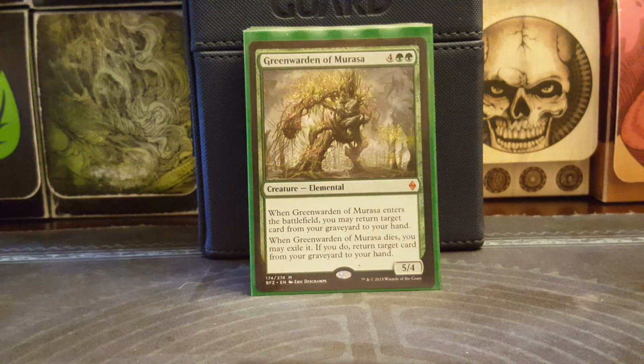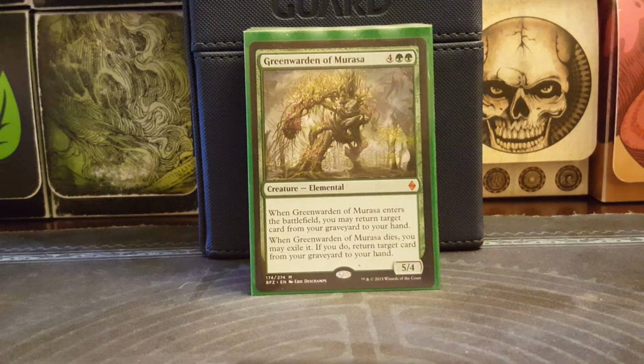Greed and Warden of Marasa is a great way of getting your creatures back out of the yard when somebody's wiped the board or something.